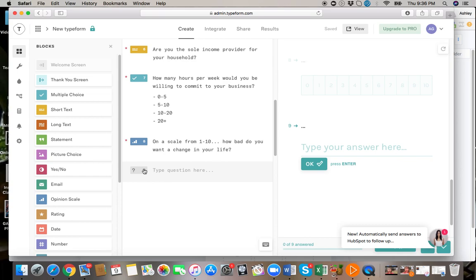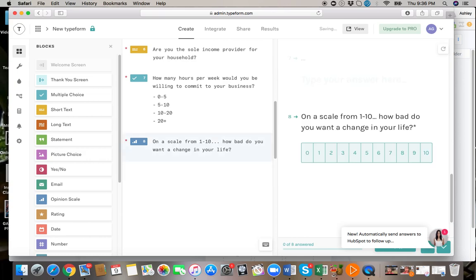Why did I not get that scale? Delete that one. Oh, here we go. Did it already show up? Yeah, it did show up. So then they can choose 0 to 10. Okay? So these were the questions, and it's already saved up here, so that's good.